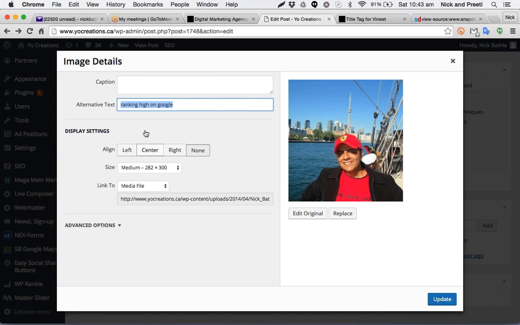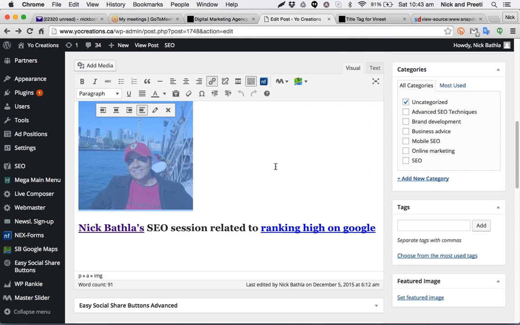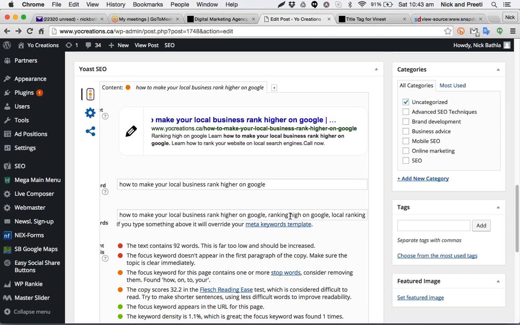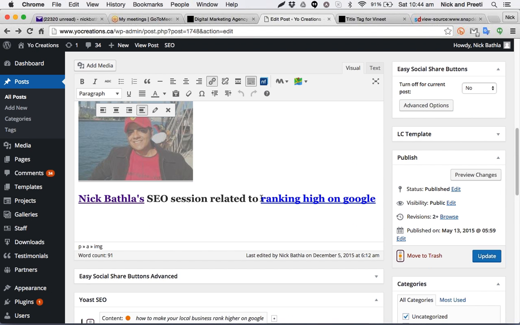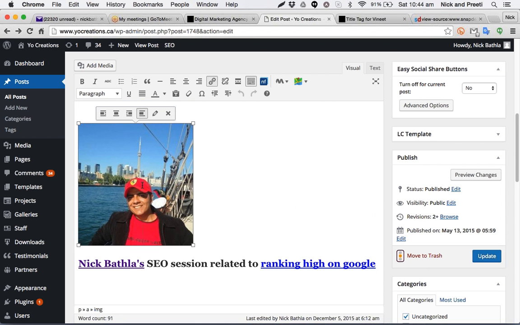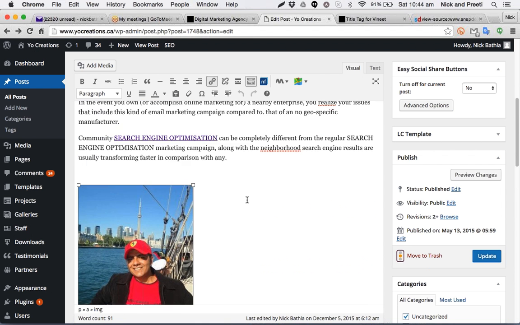I have written ranking high on Google over here for this particular image, and it was my second meta keyword. I've used it for my header 2 also. So for header 2 I have used the second keyword, and for the second image also.